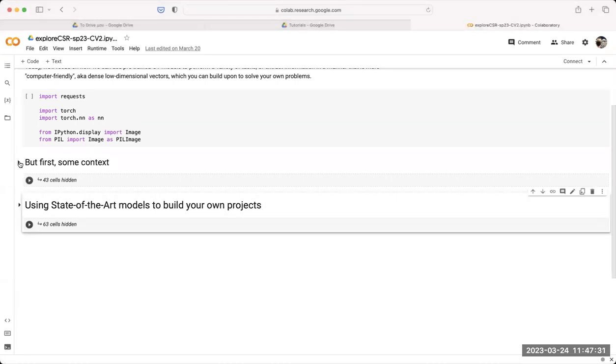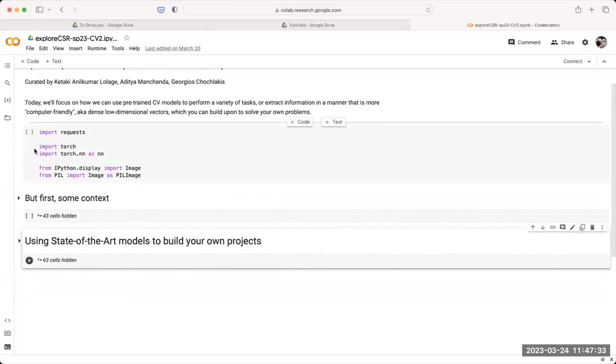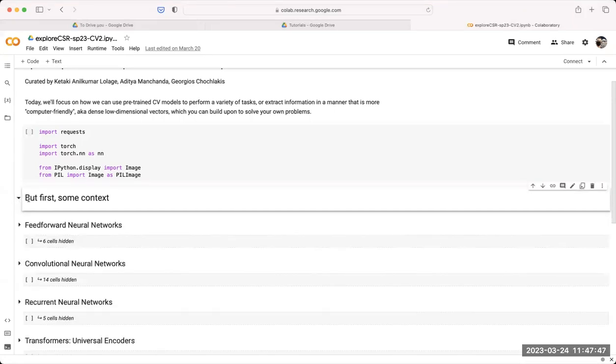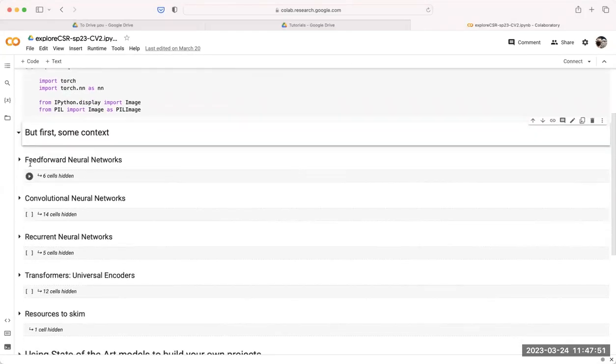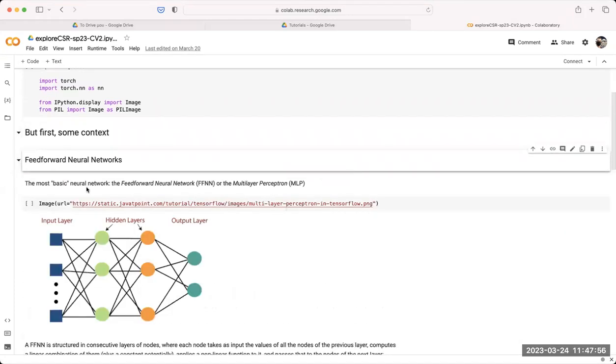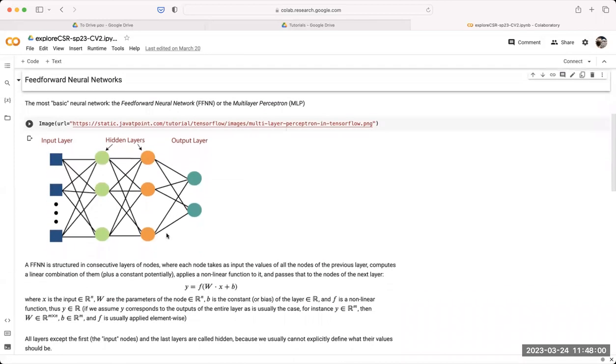So yeah, we first want to go over the section. Well, if you want to run the notebook in parallel, you'll have to create a copy in your own Google Drive and run that from there. But the outputs are already there for now, so we can just go through the notebook. So I would like first to briefly go over the context, as I put it here in the section. And we'll first go to the feed-forward neural network.